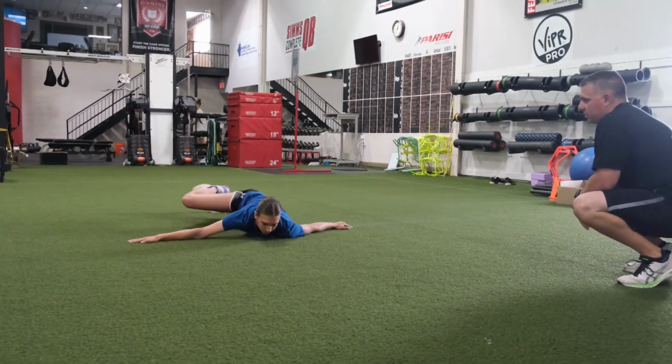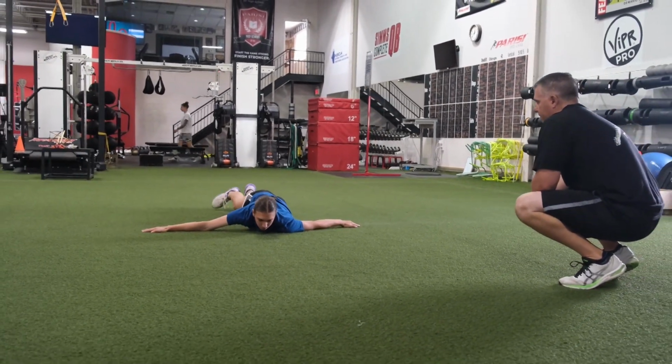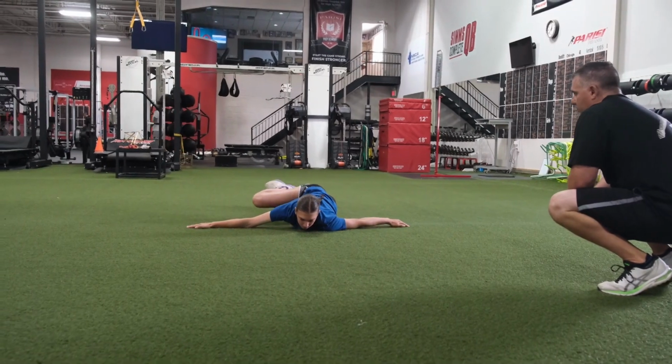I think that's important to understand when we train athletes. We're trying to minimize yielding, but we don't want to minimize so much that we don't get any recoil. So there's a happy medium. People say be quick off the ground, be quick off the ground, but you don't want to be so quick that you're hitting it and getting no recoil. So you have to look at that as you assess your athlete sprinting, right?